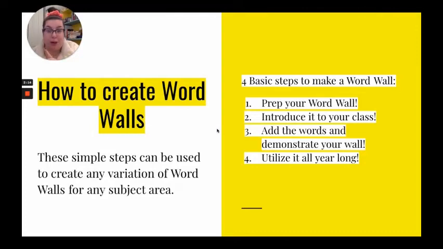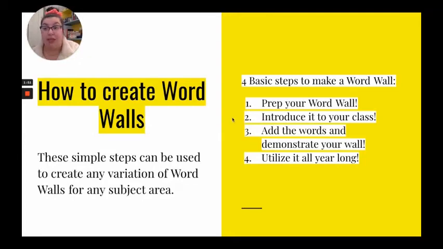So first you prep your word wall. So this means conceptualizing it on your own, thinking of how you want to create it, and then printing up all your words: high frequency words, art words, science words, math words, sounds. Anything that you want to prep, you have to prep it ahead of time, and then you'll put it up on your bulletin board before you introduce it to your class.